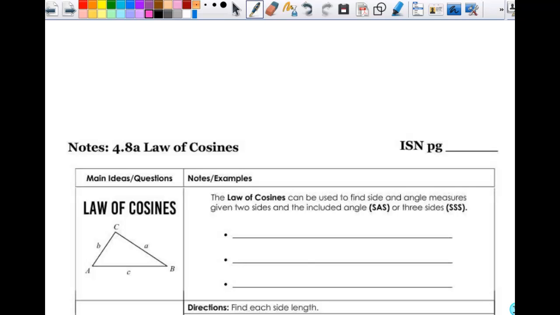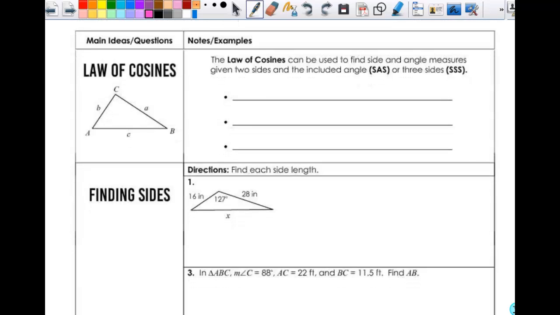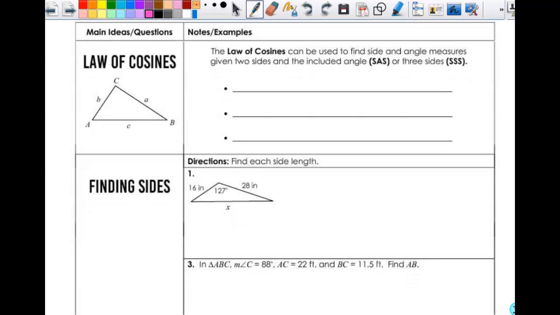Alrighty, I'm going to quickly show you how we derive the law of cosines. So I'm going to start with the part that we did in class. I drew in the altitude, which will represent the height. Unlike the law of sines that we did, I actually need to use the pieces that I get here.